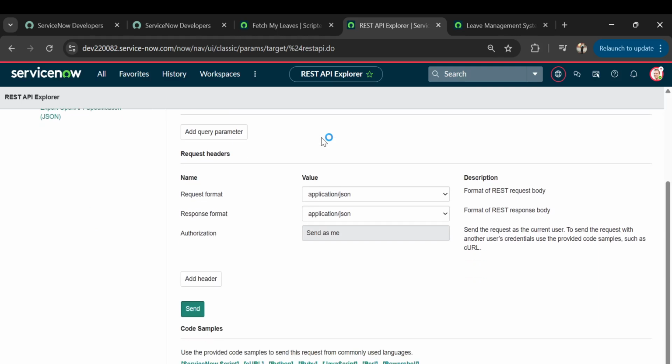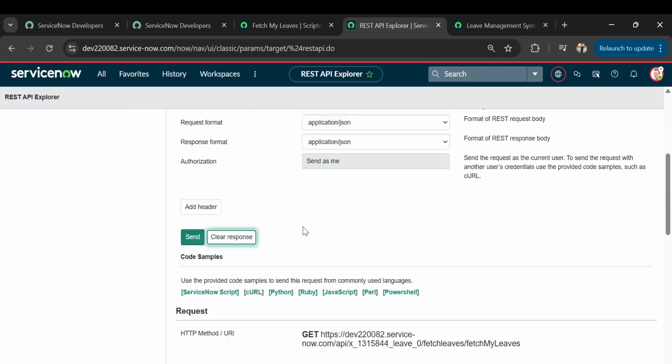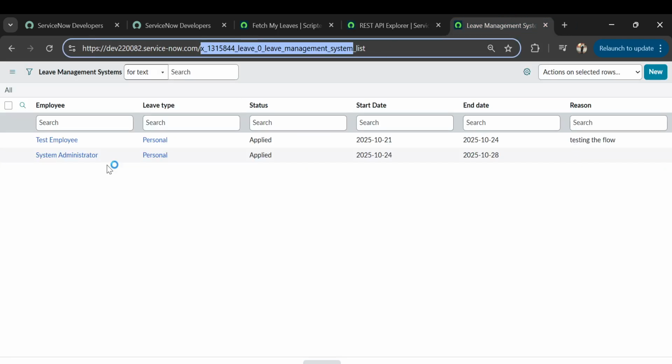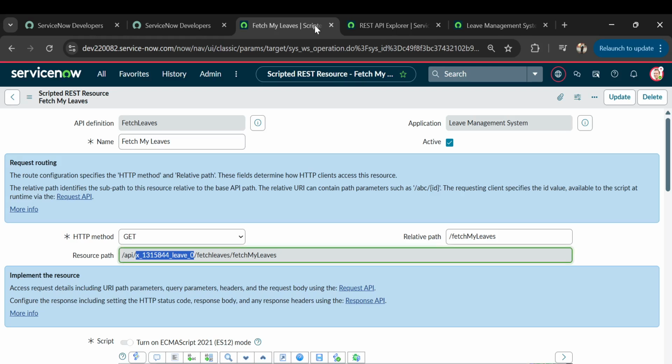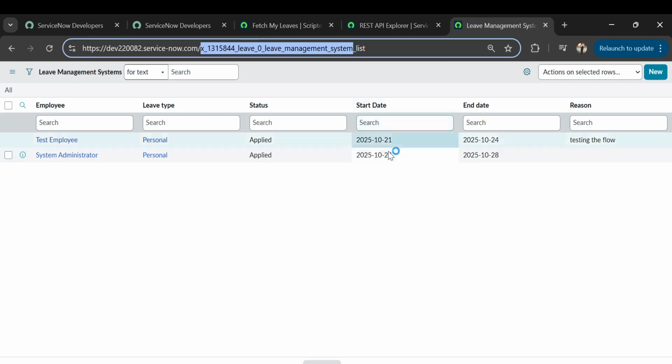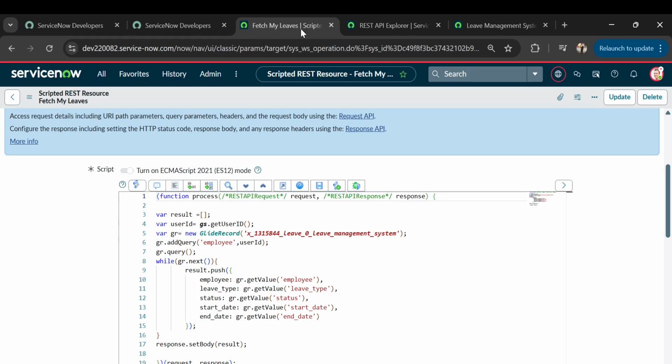So let's go, and if I send, it should return the leave available. So this is returning, right? If you see who is logged in, it's the system administrator, and for the system administrator there is only one leave applied, and that is the only one coming here in the response, right? Applied personal, 24 start date and 28 is the end date. So absolutely, it's working fine.